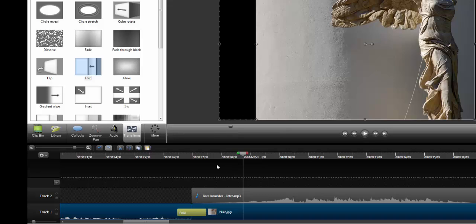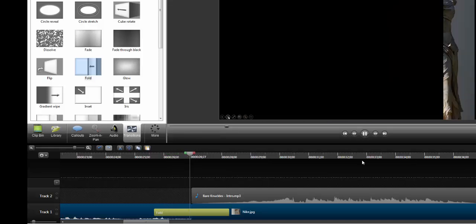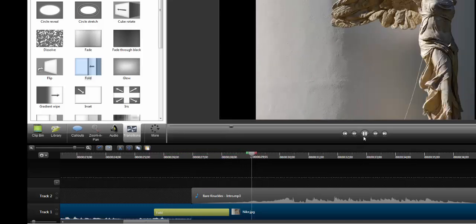And I think that went a little fast, personally, so I want to slow that down and make it a longer, smoother transition. So I'm going to come down, and I know that it's activated again because it's yellow. When I hover my mouse, I'll get my two-way arrow, and I can drag that over a couple of seconds. So that will just mean that my animation will play slower. And if I preview that again, that's what that would look like in the video.